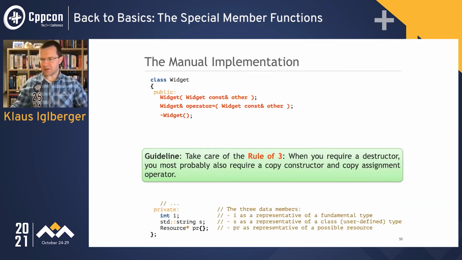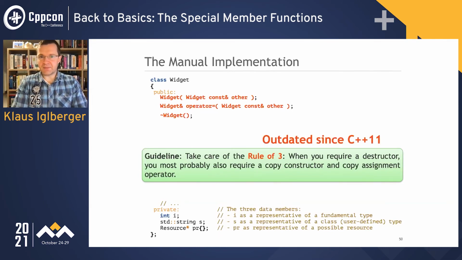And indeed, this is what I see often, too often, unfortunately, that copy operations are just ignored. That's very unfortunate. Now, sure, again, there's critics that say that this rule of three is outdated since C++11 because there's two more, the move operations. Okay, I give you that. Most of the time, probably it's not the one thing anymore. Consider the rule of 5 in a bit. But there is actually still a use case, which I'll cover at the end. So a good reason why I would use the rule of 3.